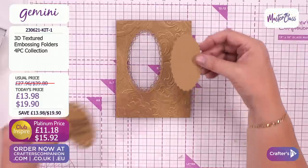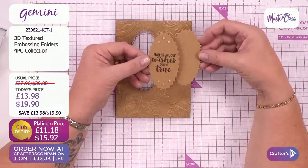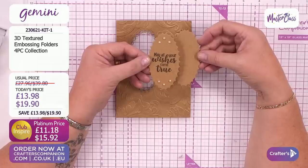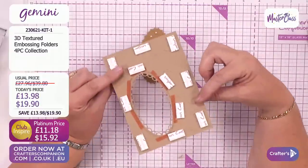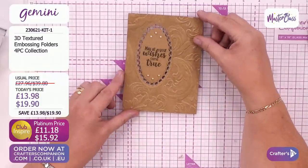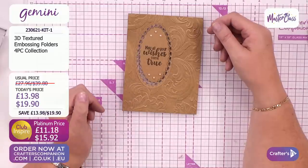I've actually stamped on this bit here. So again, just had a look through the stash and found a stamp that went with it. May all your wishes come true. And we're going to pop this one and raise. That's why I put the foam pad on here, so that this actually creates the sentiment inside, but the whole thing's raised at the front.